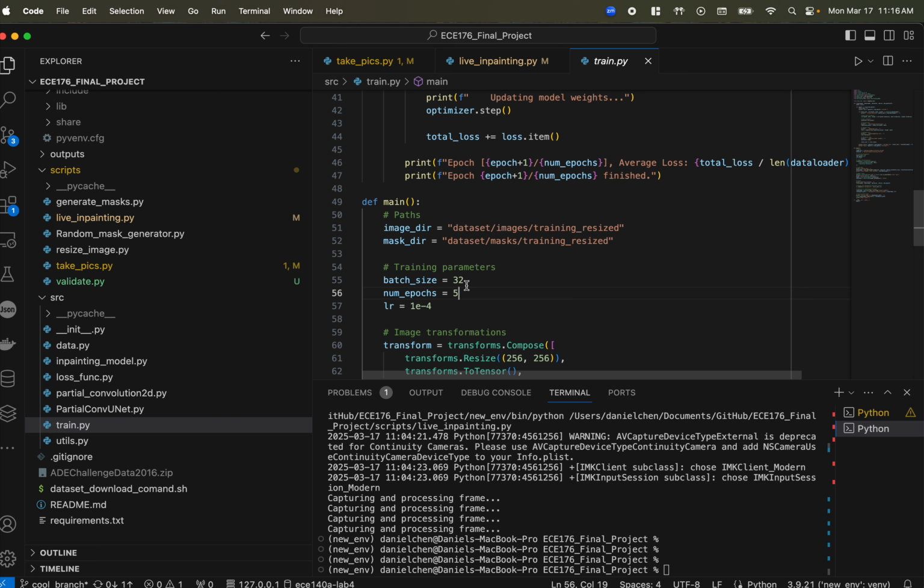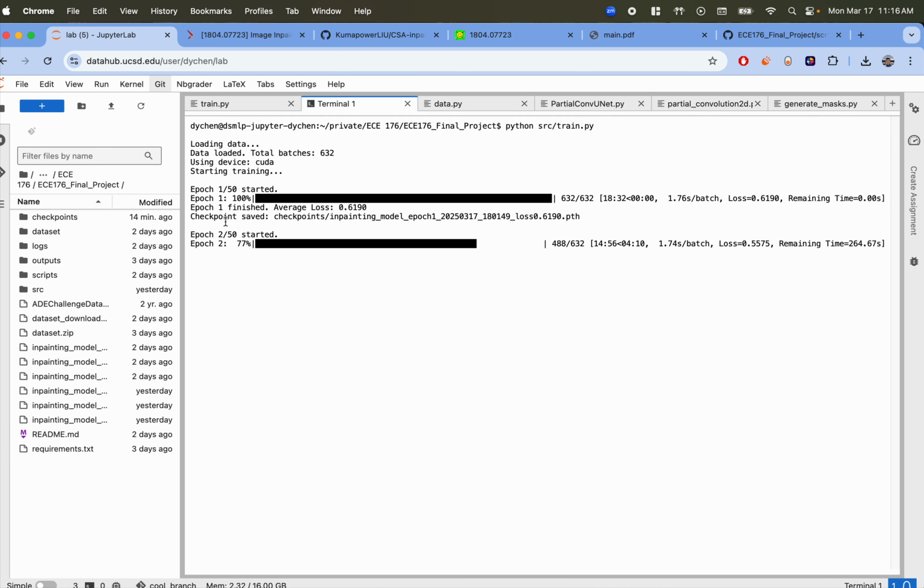The higher the batch size, the faster it is, but it can't capture as many features. The number of epochs is how many times you go through the data set. Right now it's set to 5, but during the actual training we set it to 50, with an automatic stop when the loss function isn't reducing by a certain rate anymore. We set that arbitrarily, but it worked out pretty well. It stopped around 25 epochs.